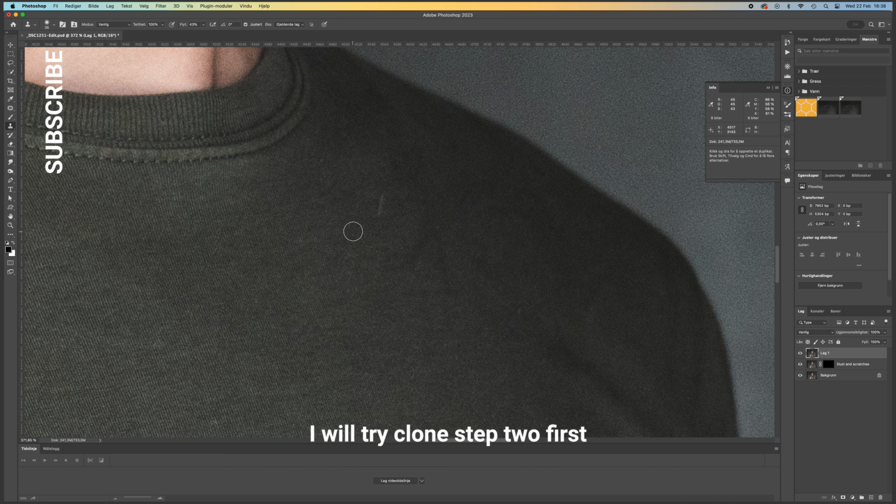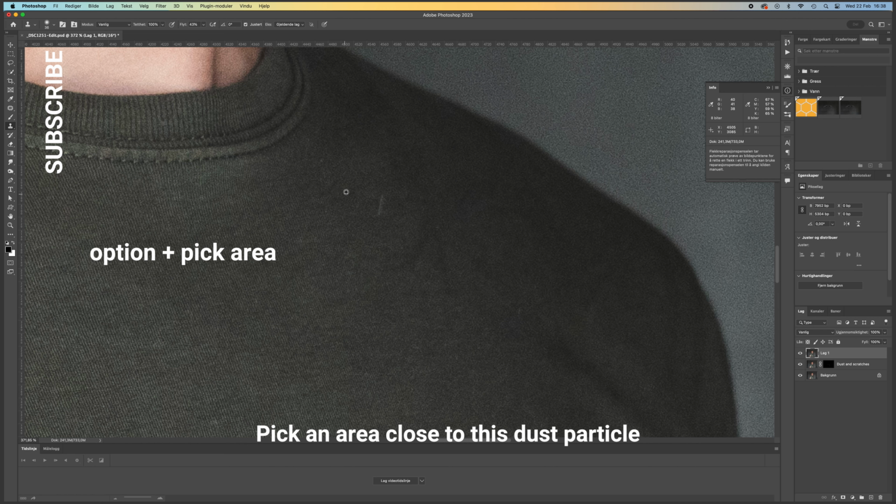I will try clone stamp tool first. S on the keyboard for clone stamp tool. Press Option and pick an area close to this dust particle to make the clone as close to this area as possible.